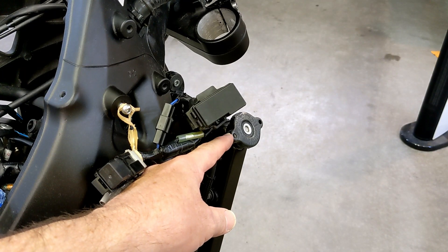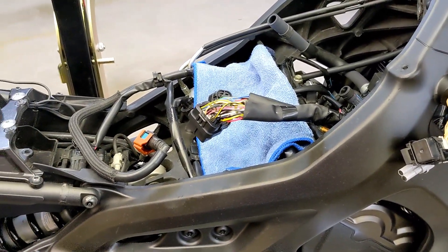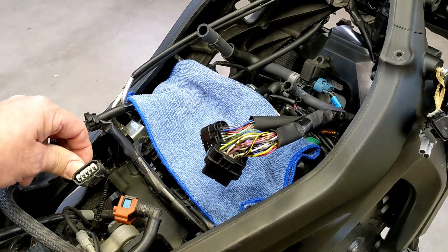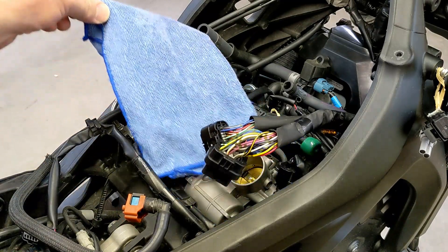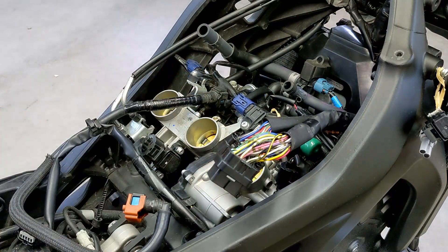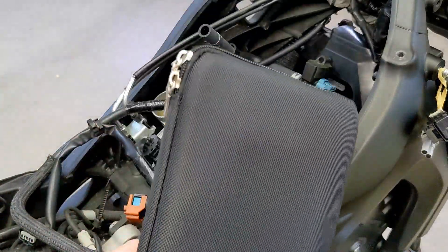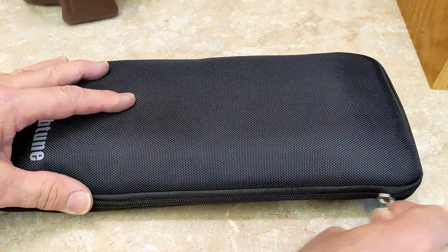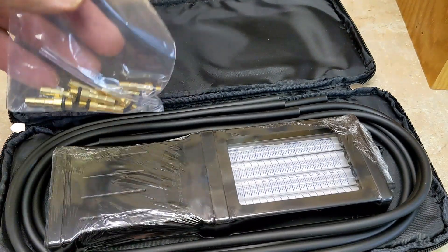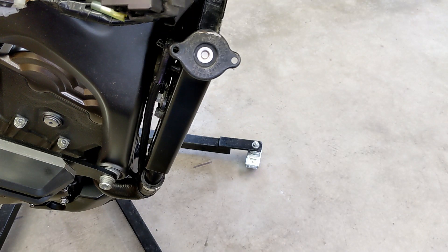Now that I have the radiator filled up and I'm in the middle of adjusting my valve job playlist, I'm going to have to hook up the fuel line and the electrical connector to the fuel tank. And then under here I'm going to have to reattach the ECU. That way once I fire it up I can sync the throttle body. I bought this carb tune — it has a bunch of fittings and I'm going to do a whole video on this. So to wrap this up, we'll just check the level after we get everything running.